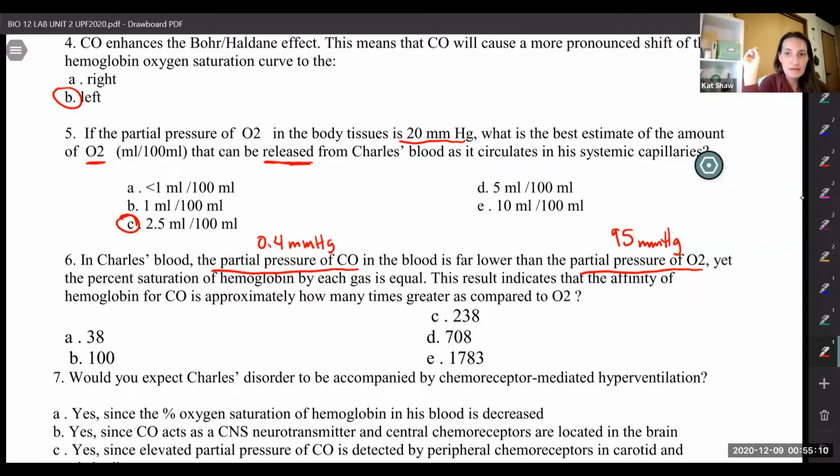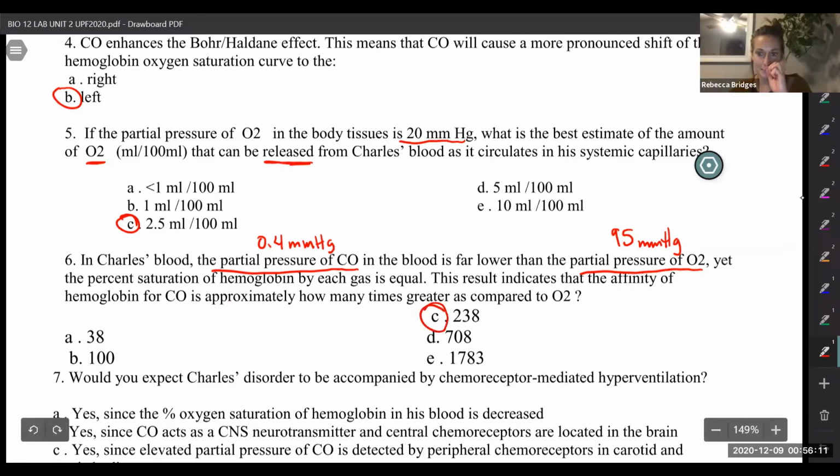Now in the lecture itself, there is a number given in terms of the magnitude of affinity that hemoglobin has for CO over O2. And it doesn't quite match the numbers that are shown here, but we can estimate what that would be by comparing these partial pressures, right? And that's what we would do. If you were using the value that was given in the lecture itself, it would be closest to what value here?